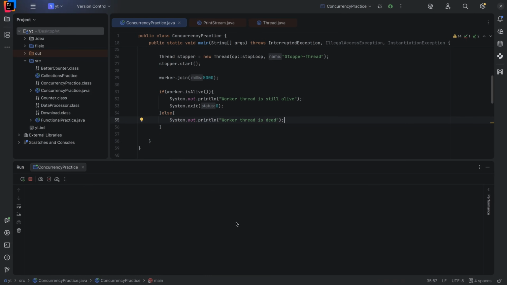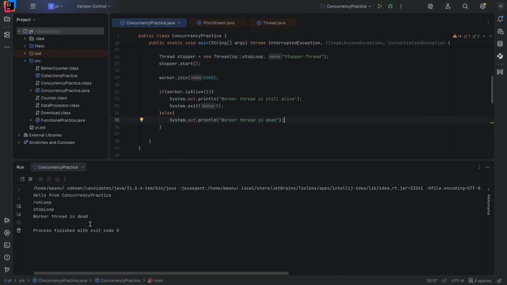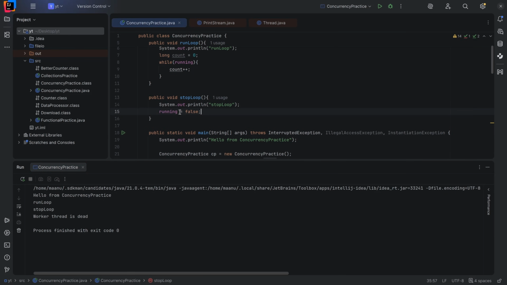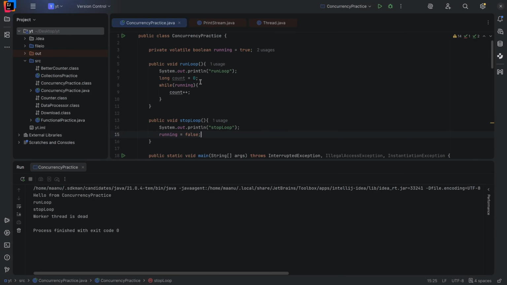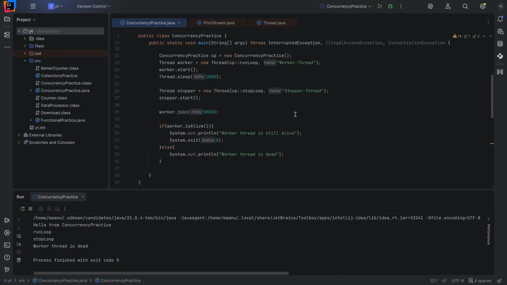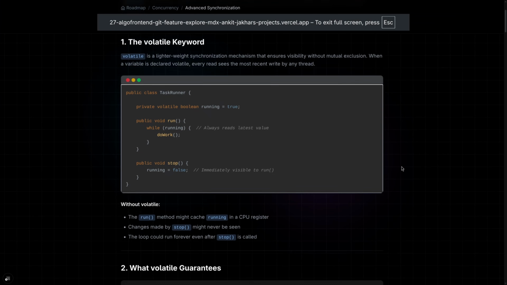And if we run this one, now we don't have to wait even 5 seconds, because the moment our stopper thread updated this one, our worker thread read that updated value because of this volatile keyword, and it stopped executing further. So this is a practical example of the volatile keyword, and you will see this in many places in our JDK. Okay, now we can proceed further.